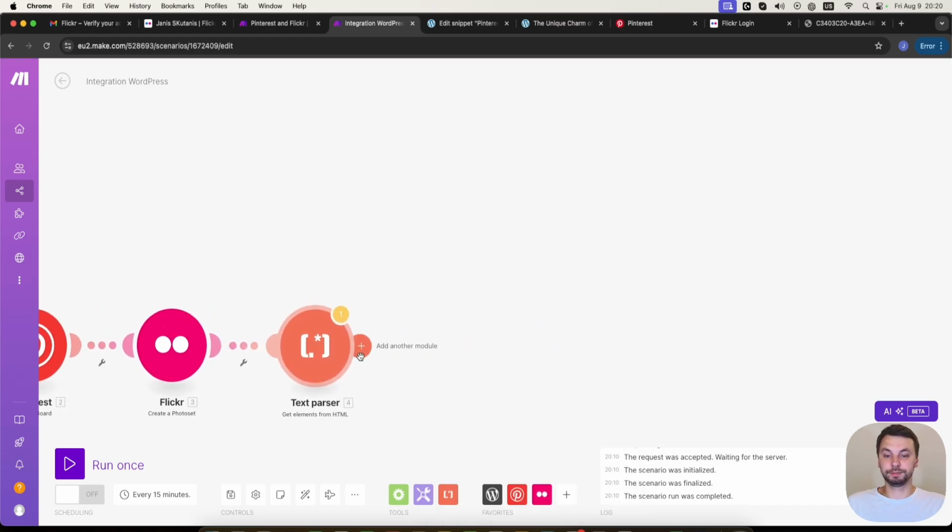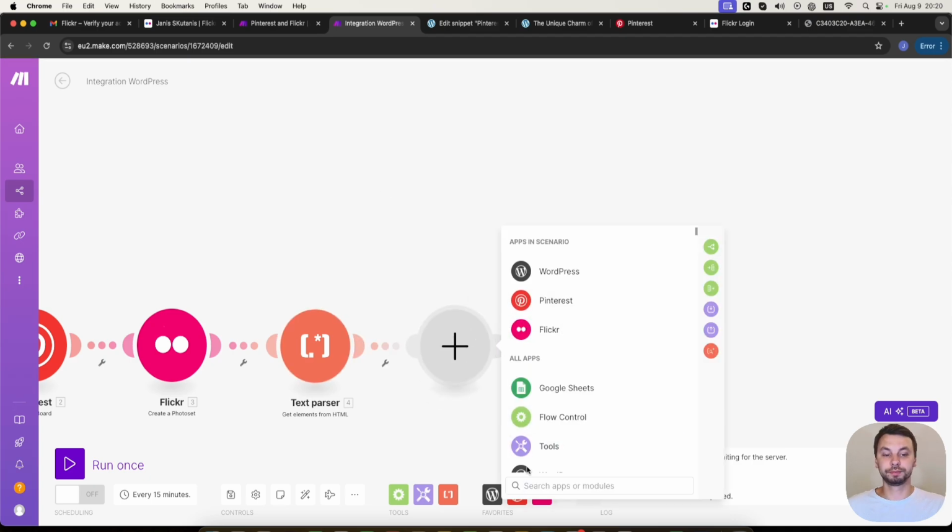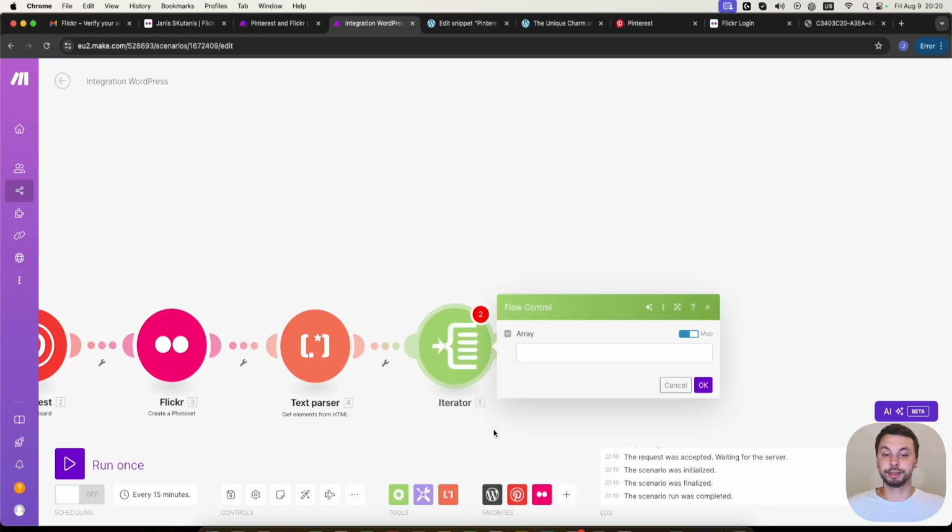Once that's done, we're gonna add another module, and it's gonna be from flow control, and it's gonna be iterator. If you have one picture in your blog post, then you don't need an iterator. As long as you have more than one picture, you need to have an iterator to iterate every single image to be posted on Flickr or Pinterest.